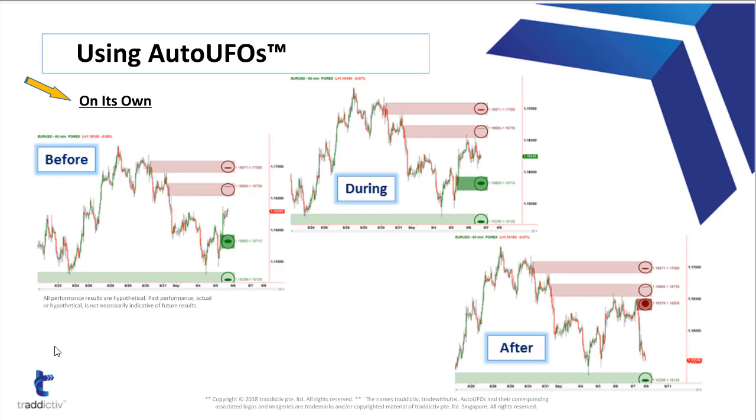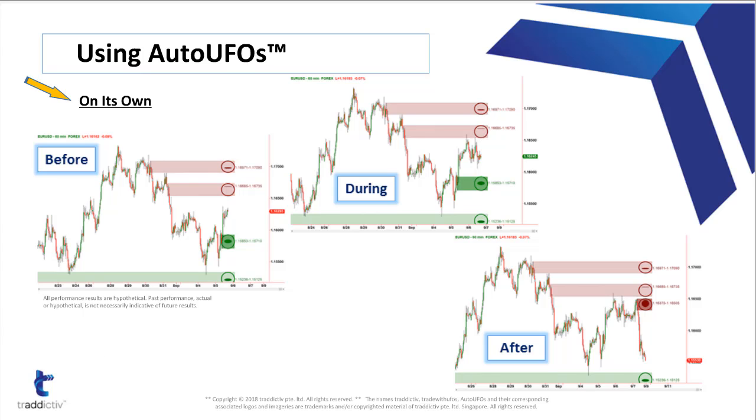Okay, so that could have been a good entry. Not only a good entry, actually. The fact that it turned there was not a surprise, but the fact that you then got a red UFO show up after you entered is telling you that you are not the only one entering this market, but more on-field orders are entering the market, probably institutional orders, and therefore that's a trade where you're likely to reach a pretty far away target. So that could be a great indication to stay in the trade and let the profits run.